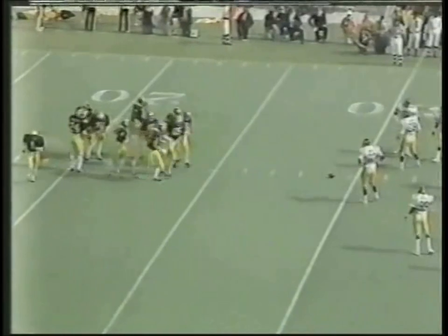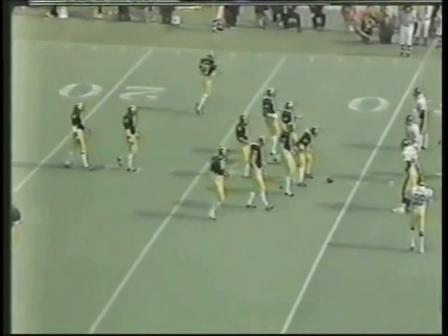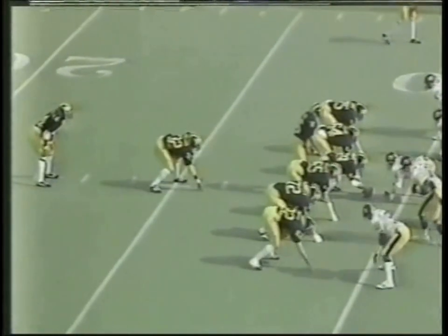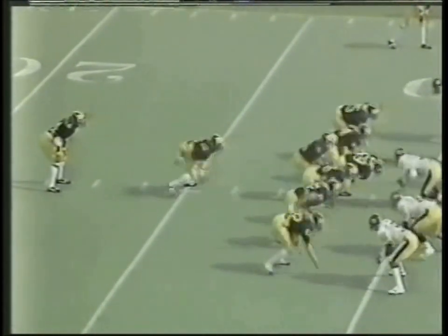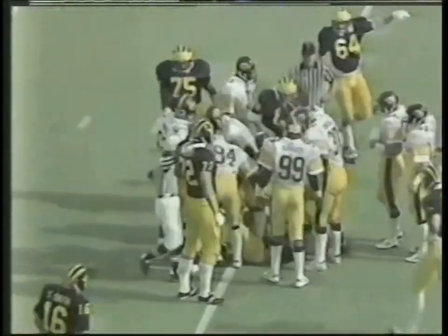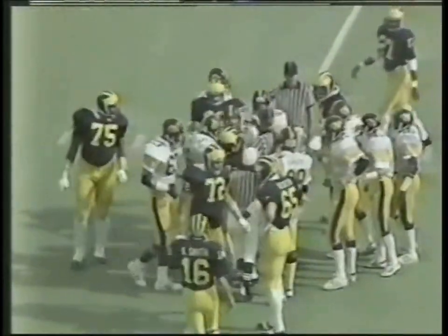The game has kind of been reversed so far from an offensive standpoint — Michigan's been able to move the ball on the ground pretty well against Iowa but hasn't completed a pass. Iowa's had a lot of trouble moving it on the ground but has been able to throw the ball. Third and three for Michigan — handoff going right side to Edwards, and he's dropped at the 31-yard line. Just got across the 30 — fourth down for Michigan.